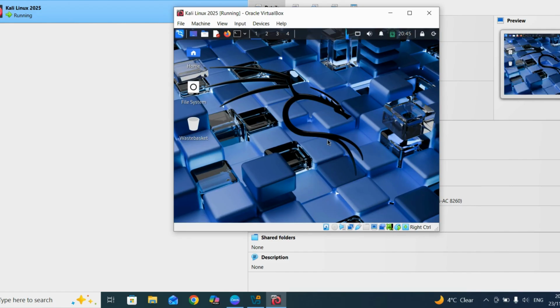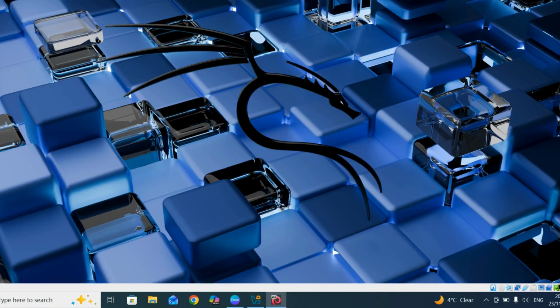So we've successfully installed the Kali Linux operating system, and we've created a username and password successfully. To maximize the screen, just click here. So next, this is our Kali Linux operating system.